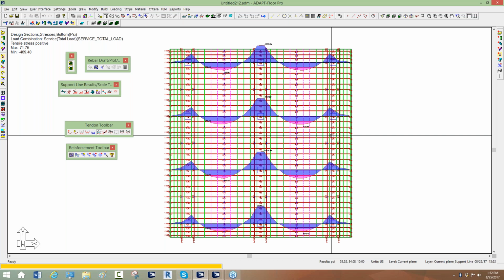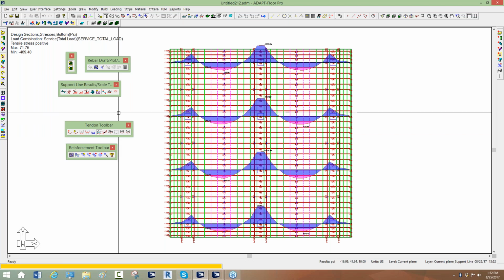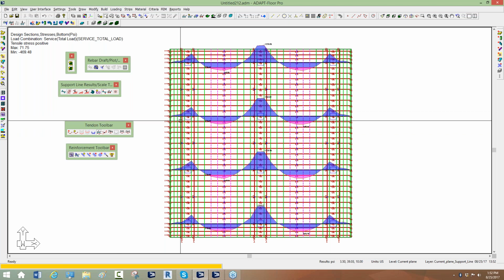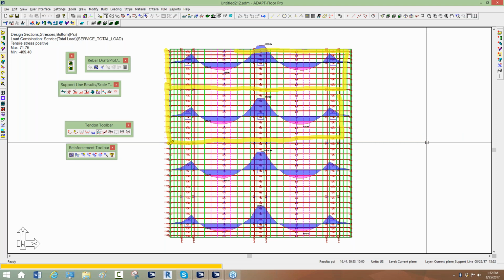So in Builder 2017, we now have taken this a step further where you have the ability to optimize tendons in a bay, in a selective group or zone of the slab. For example, this bay along this length in the y direction, roughly you have the same level of overstress in each one of these strips. So these strips that I'm looking at are based on tributary design strips. Here's one tributary, here's another tributary, and then there's a third and a fourth tributary.